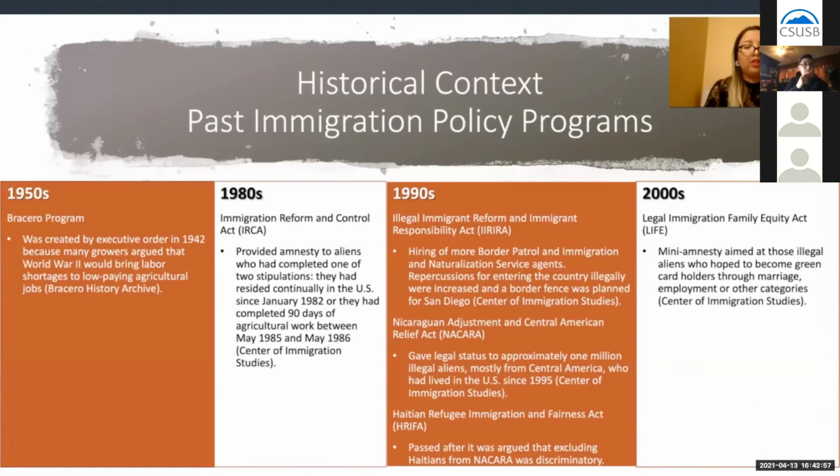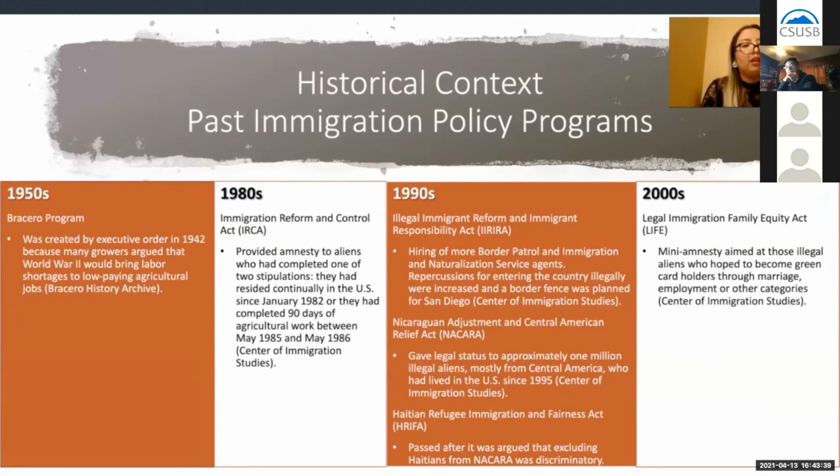Okay, so a little bit of the history. DACA is not the first program that has worked towards immigration policies. It actually started even way before. There's some information that I had seen from the 1800s, but just to keep it up to date, I started in the 1950s, which started with the Bracero program, which was created in 1942. Basically, it was during World War II when they felt like there was going to be labor shortages and nobody was going to be able to work in agriculture. So they brought in recipients from Mexico.